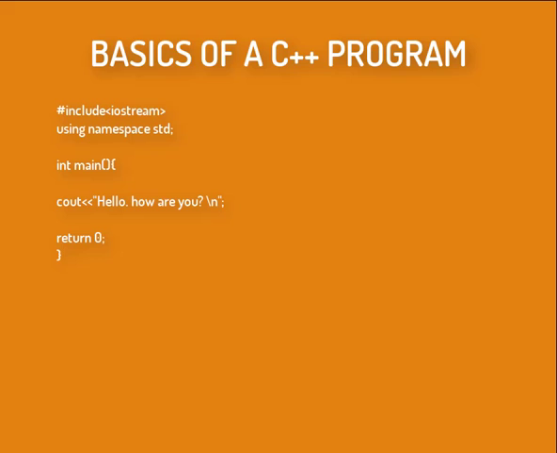The next line, line number 4, says cout, then two angle brackets, which taken together are called the stream insertion operator. Then we have a double quote, then the message that the program intends to display, hello comma how are you question mark backslash n, close double quote, semicolon. This is the application code of the program. This is essentially what the programmer wants the program to do.